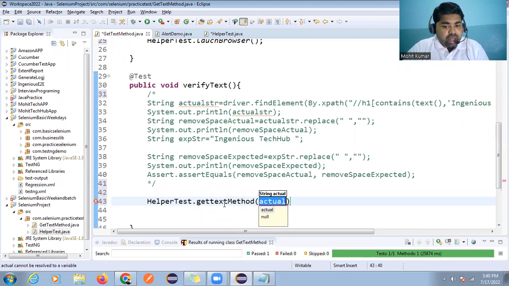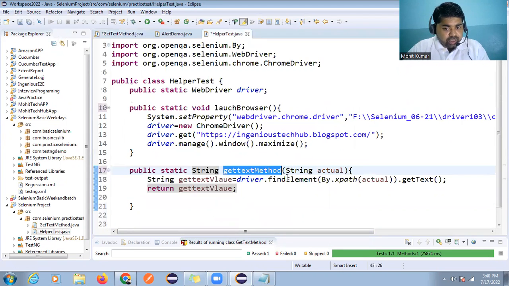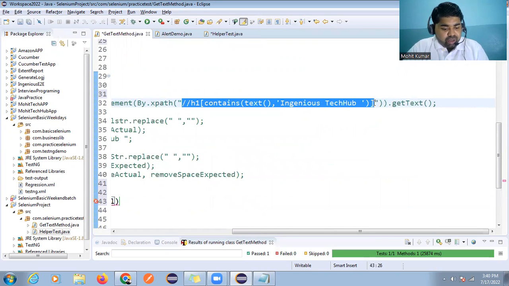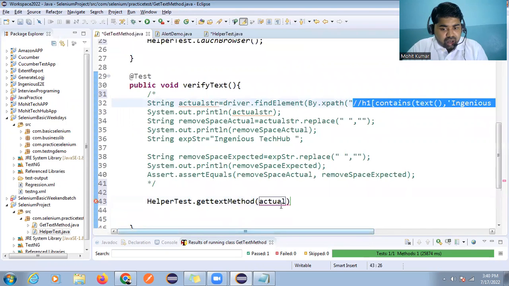Okay, so actual, guys, you can just go here, you can see the actual value. I have to give the xpath. So simply here I will give this xpath. Okay, I should not do anything here. Simply I can do here xpath.